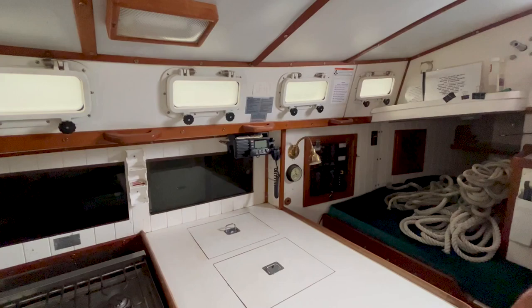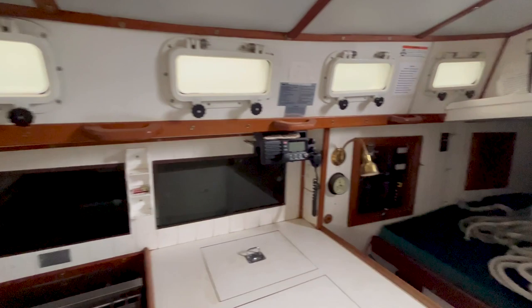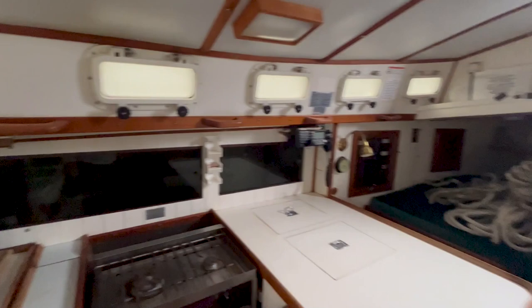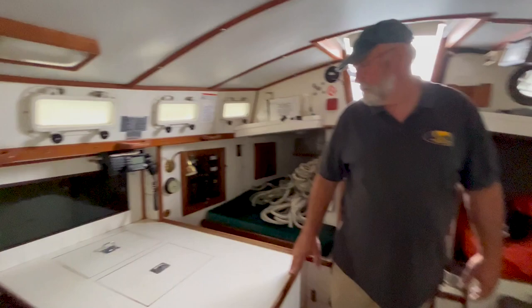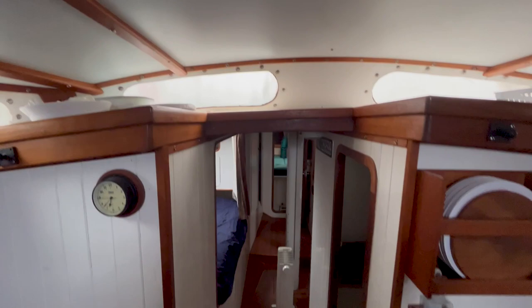Big quarter berth and electrical panels. Where I'm standing right now is about 6'2". Vince is about 6 feet tall. So it's about 6'2" to 6'3" right through the main salon, and then as you spin around, that drops down to almost 6'4", 6'5". Nice little nooks up above — a lot of natural light for an offshore boat.